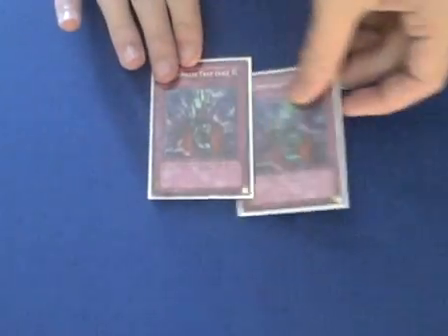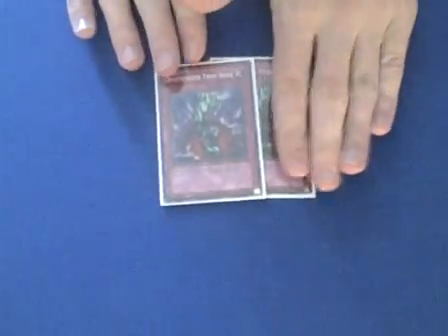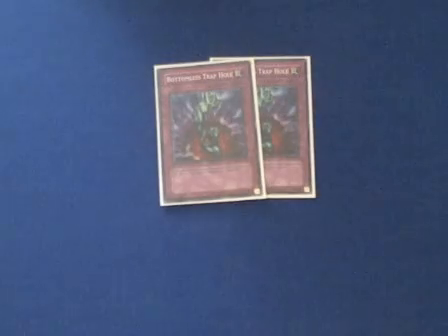2 Bottomless, mainly for Chaos Dragons because that's my worst matchup. Chaos Dragons are just so powerful against me. I gotta have a way to stop them. So bam, Bottomless. And that's it for the deck.